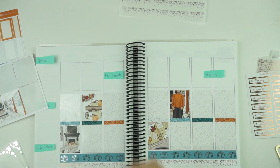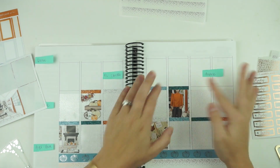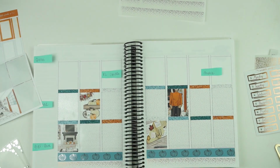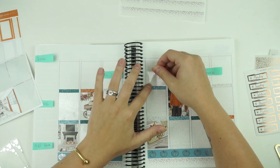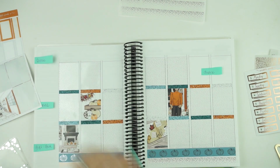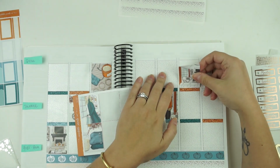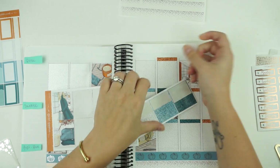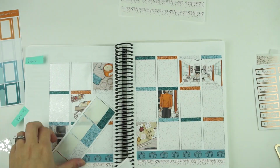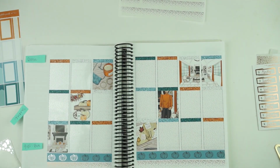I did use the chunky glitter header overlays and do the mixed metal effect that I did for the Sunset Plans, where I took one and then put the other one, a different pattern, on top of it to give the headers a faux mixed metal look. And then I used silver bougie boxes in the background just because I didn't have any of the copper Mega Wiggle colored ones, so I thought the silver ones worked just fine. I really love the colors of this kit, and I'm just going to go ahead and start with my week.